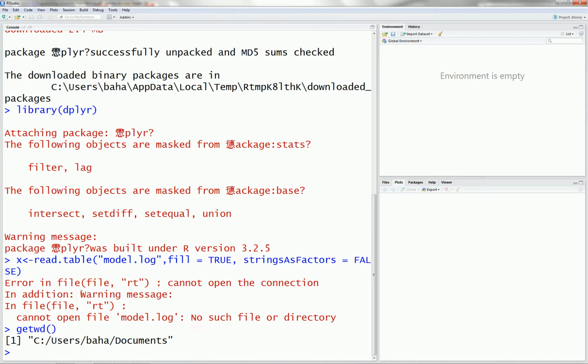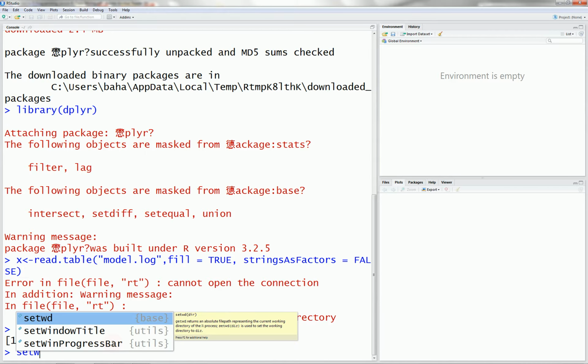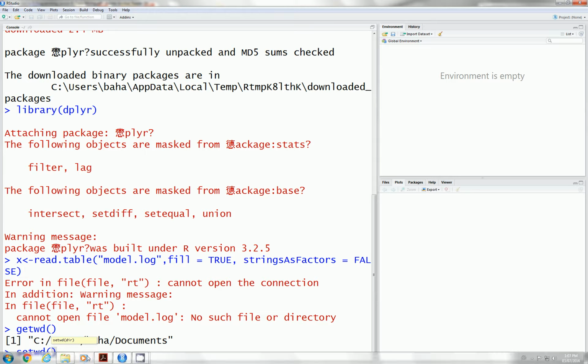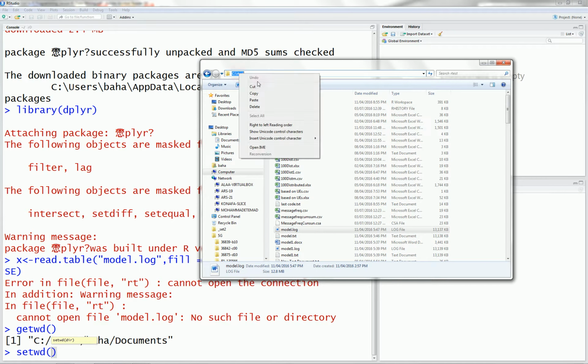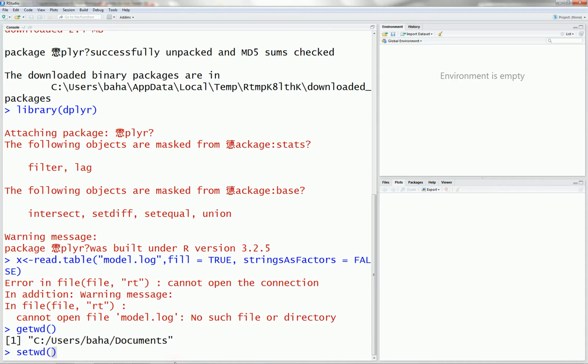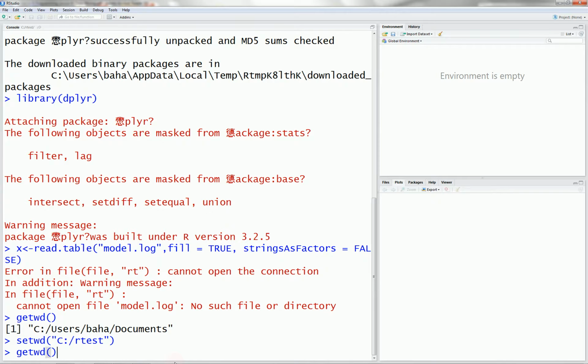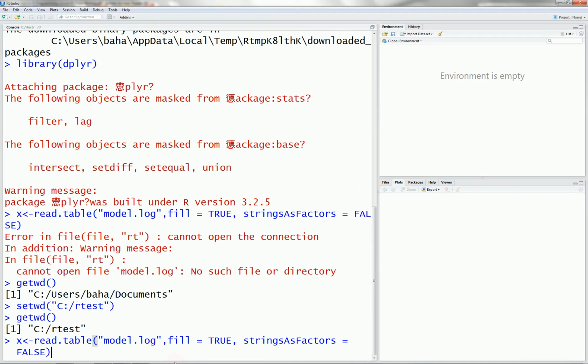The model.log file is not here, so I need to set the working directory to here. I want to change my working directory. Now you can see getwd shows this.